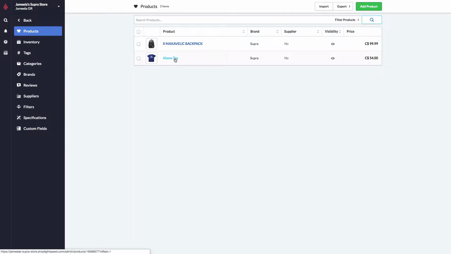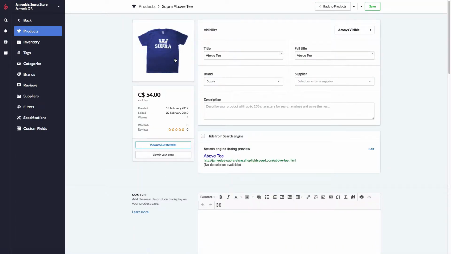Let's open up the t-shirt and see the different fields and what should be managed on the e-commerce. I'll start from the top and work my way down here. I've got a little snapshot box of the picture that is either managed on the point of sale side or the e-commerce. So the pictures are added just below, and if you do have a large image, it might be cut off in this box, but that's okay. This is just to give you a quick preview. The true test is to view it in your store, on your customer-facing website.